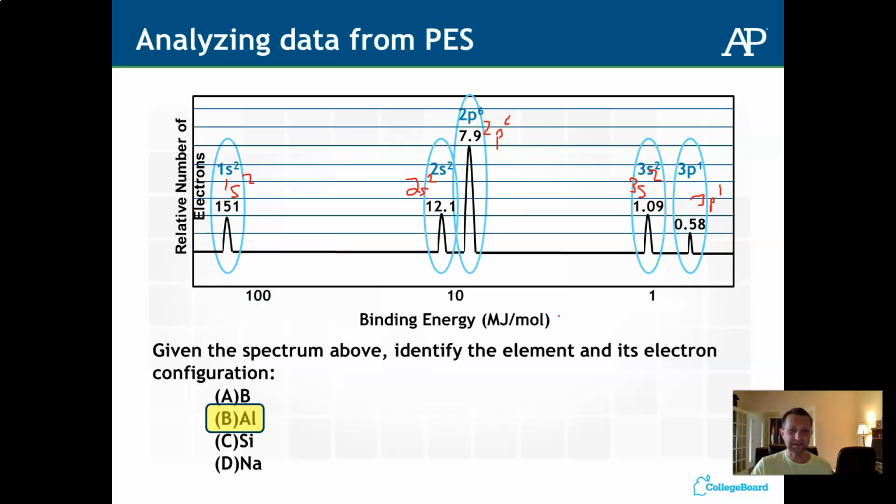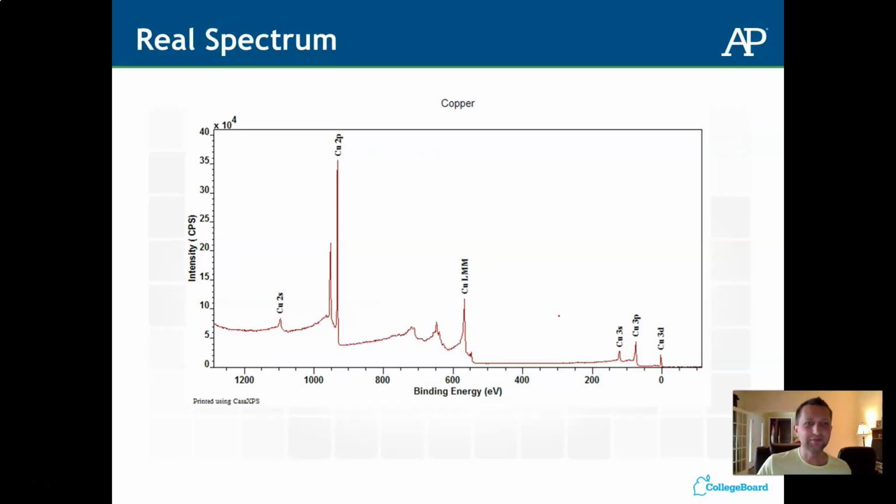It doesn't always look this nice and neat and orderly. All right, so this is what an actual readout would look like. So there's a lot of background stuff you've got to work your way through. This goes along with any sort of readout you would get from real machinery. If you take some college chemistry labs and you use an NMR or IR, I've used some of those. You get a lot of noise you've got to work your way through. So you can see that there's the peaks here that matter, and there are some peaks that, like here, look like a little bit of noise. So you have to differentiate that.